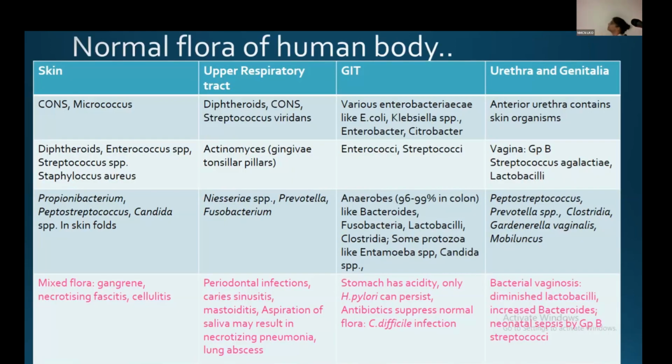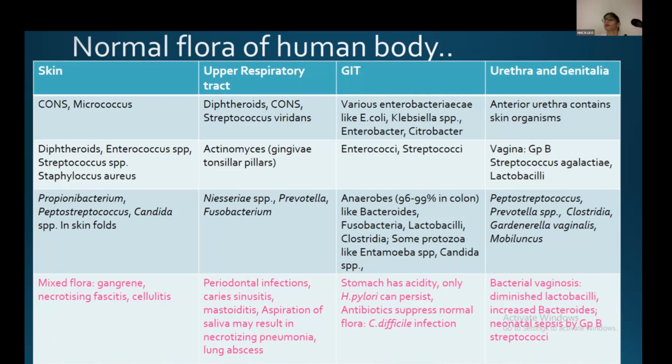So this is the chart showing normal flora of various parts of the human body. Everything which is skin is colonized by CoNS. CoNS is a group of staphylococci, that means gram-positive cocci in clusters, which are coagulase negative. Coagulase negative staphylococci means when we identify staphylococcus, we do a test called the coagulase test. If the coagulase test is positive, we label it as Staphylococcus aureus right away. And if it is negative, then there are many species of Staphylococcus which come under this category, which give a negative coagulase test.